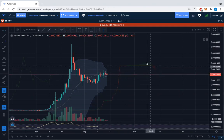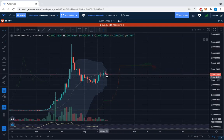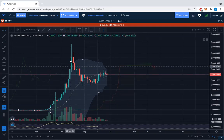For those of you who like Ichimoku clouds, this will come into play after. We're starting to see some activity, some change in the cloud shape formation and setup, and that has to do with the up and down movements and now the consolidation. A lot of distributing and then consolidating and reaccumulating now above the 20-day moving average. All right, Bollinger Bands starting to squeeze. We could be looking at more sideways and down, down and sideways. That's basically a down and sideways move after this big up move. That's just what it is.